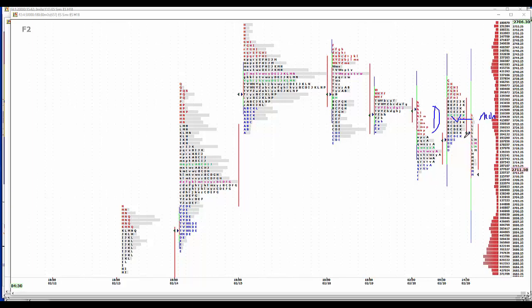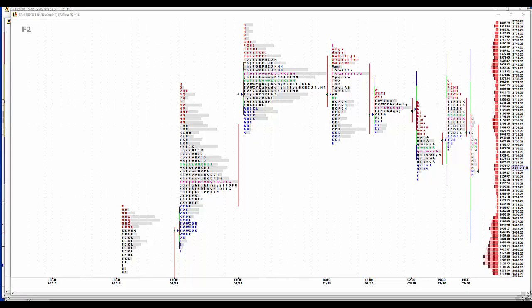And when we get these moves out of the middle, we want to cancel our limit sells. We don't want that trade. We have plenty of time to get long. And getting this move out of the middle is really a good time to get short. So based on the assumption that we close the market right now at 12, you can see basically the low volume number is down at the buck.